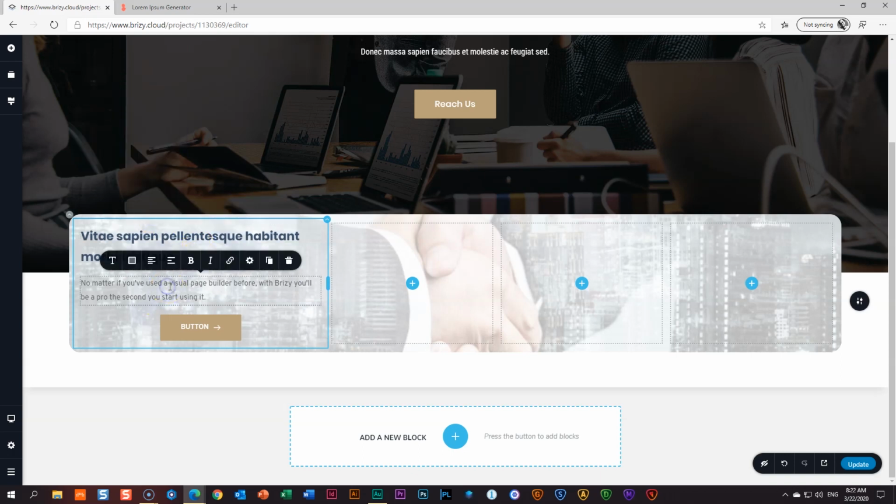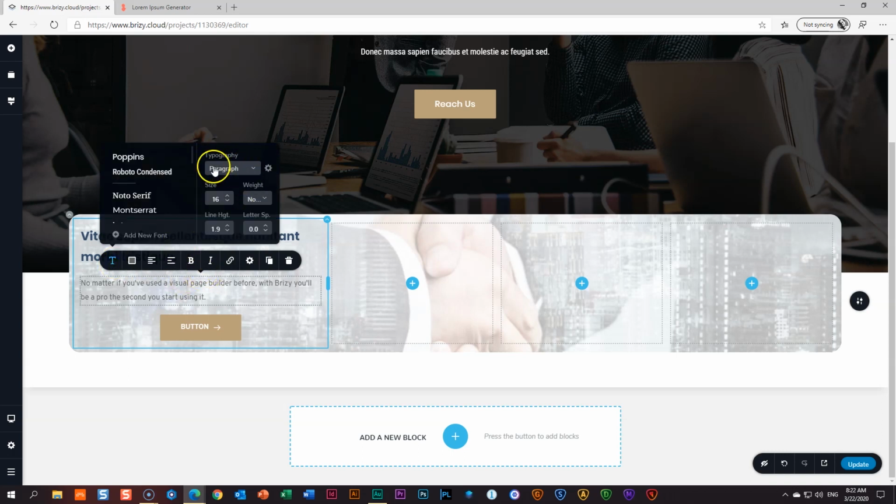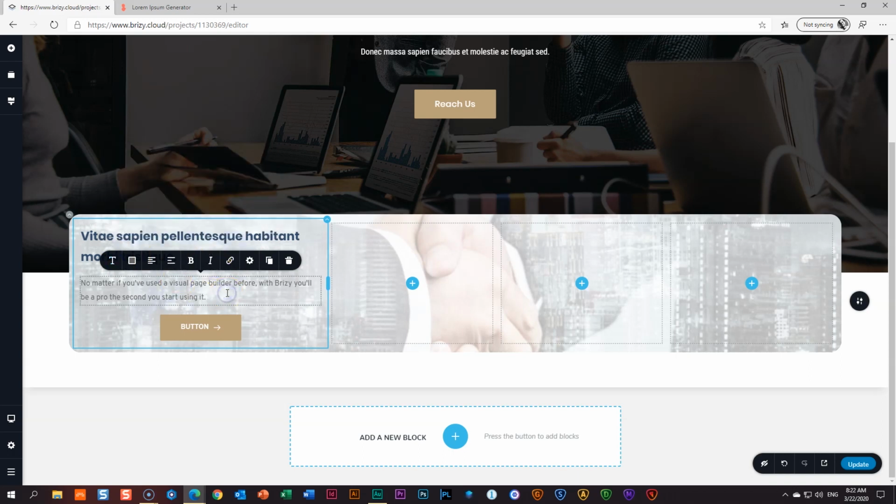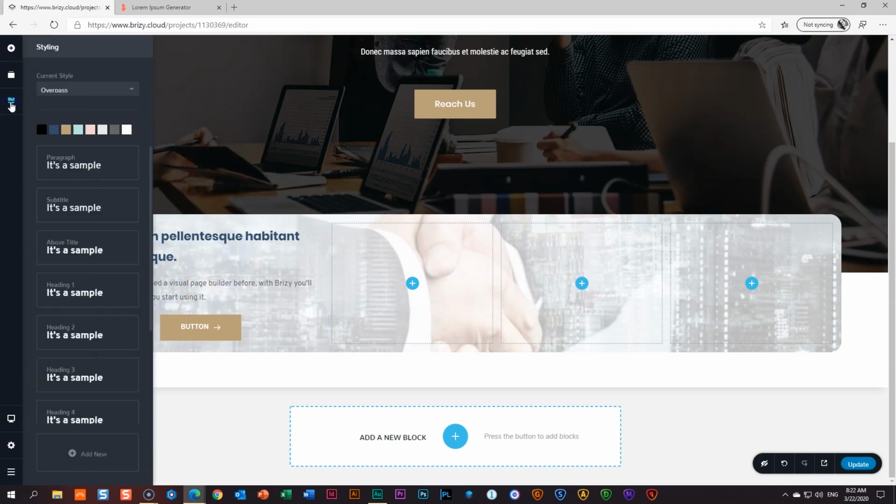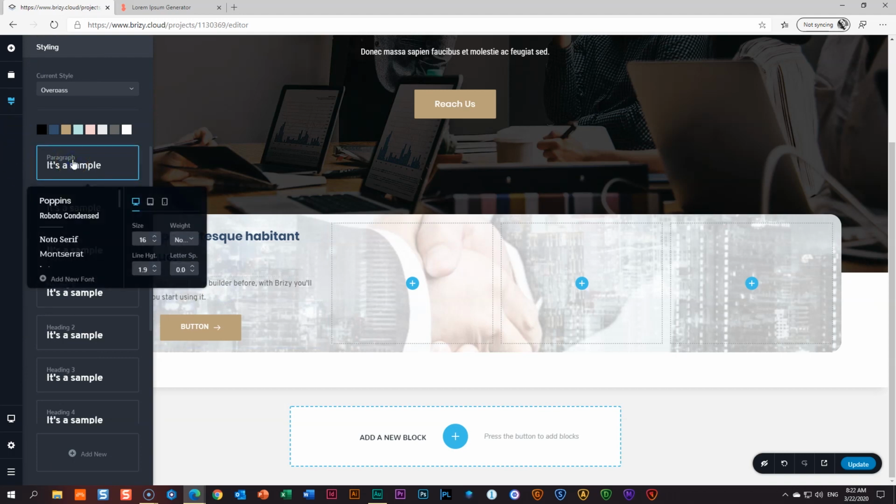Then for the text. Now, because I'm going to use body text quite a number of times, you will see that by default, it comes in at paragraph. So instead of making changes every time I bring this in, I'll go here to my styling and look for the paragraph over here and make my changes here.